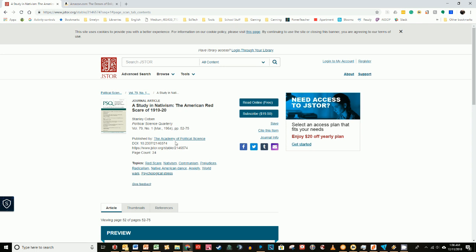Now, most documents you're going to find here are going to have what's called a DOI number. That's going to be this number right here. And that's what we want to use to get the information that we want. The DOI number is a lot like an ISBN number, where an ISBN number identifies books by a unique number. DOI is Digital Object Identifier. So it just identifies all digital objects, all articles and things on the internet with its own number. So what I'm going to do is highlight it and hit Control-C.